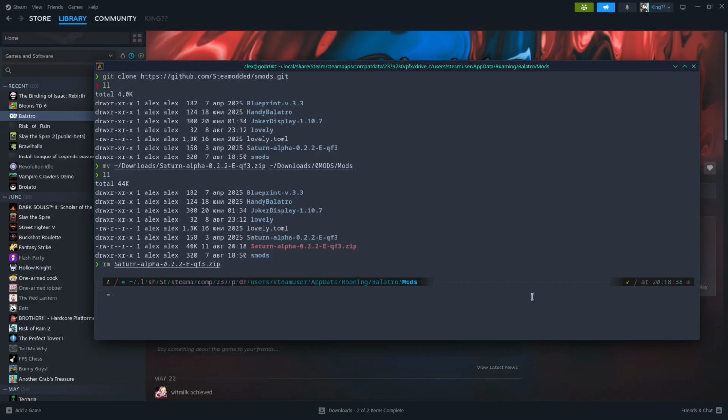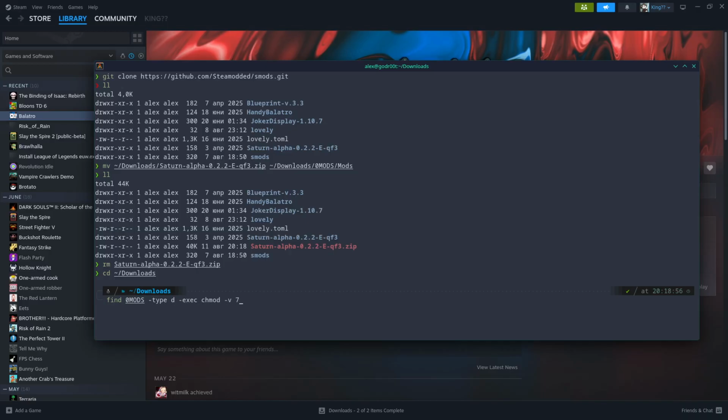There's one more thing you may have to do. Now you may not have to do this, but it is a good idea to do this. So head over to your downloads, and what you're going to do here is you're going to run the find command, and once you're inside downloads, you're going to run find omods as your directory, and you're going to do type d exec chmod -v 755 curly braces / and then a semicolon.